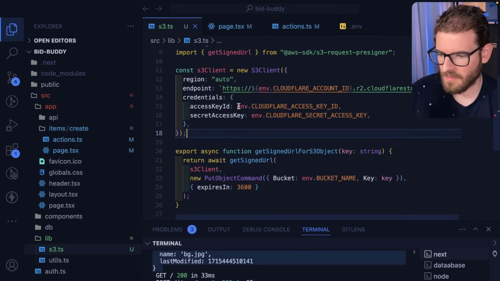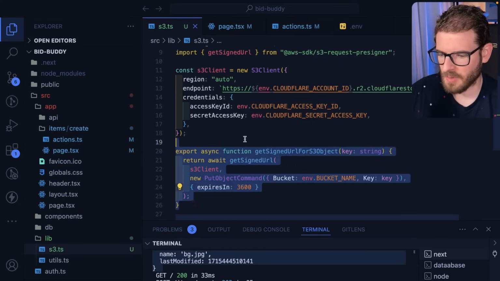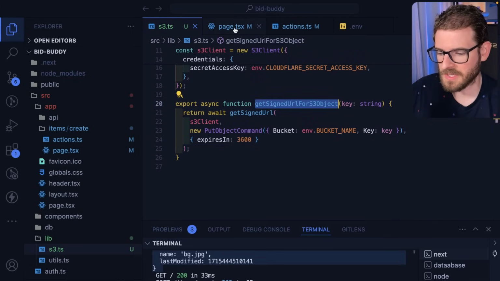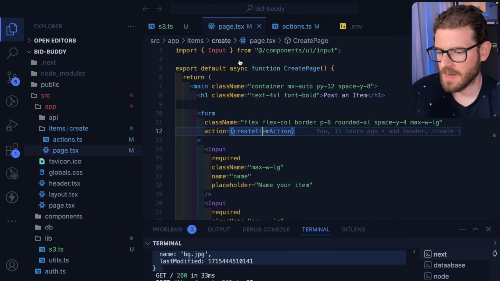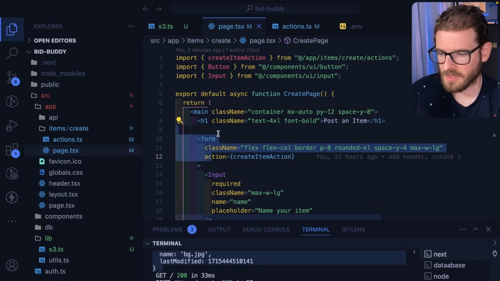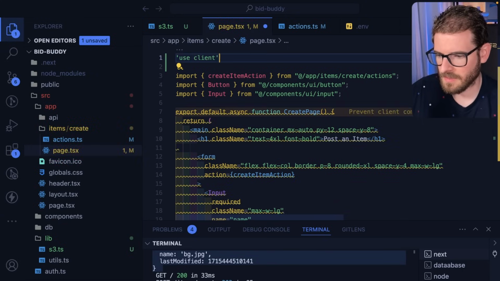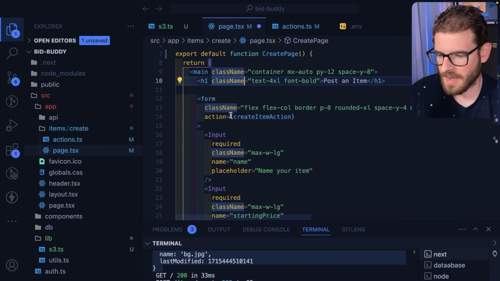So that function we added here to get the pre-signed post, we don't necessarily need it if the file is already sent over to our backend. But we're going to change our implementation because for larger files, you don't want to do this in a form action. So let's go over here and modify this a little bit. I'm going to say use client. I'm going to get rid of the async for right now.